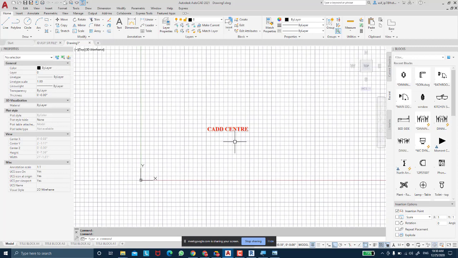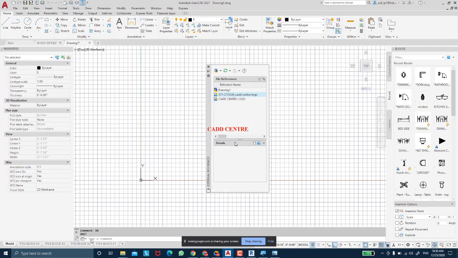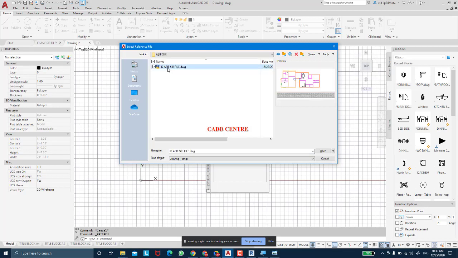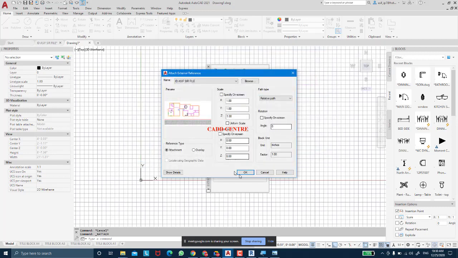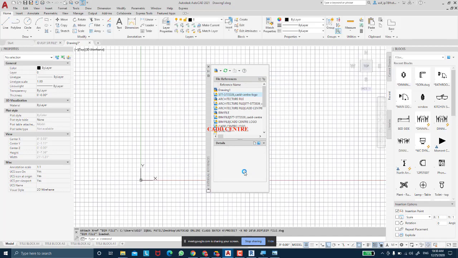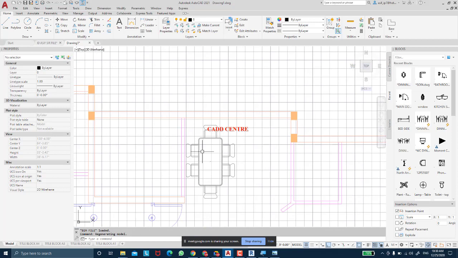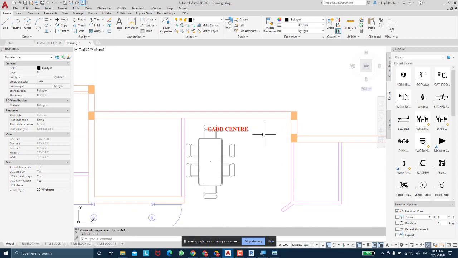After that, he's going to type XR, that is external reference. Then he's going to attach the DWG file, the upper hierarchy file, that would be the interior designer's file. Then make sure the specify on location is zeroed. And then he will be able to see the work, and you can start doing the HVAC designing.